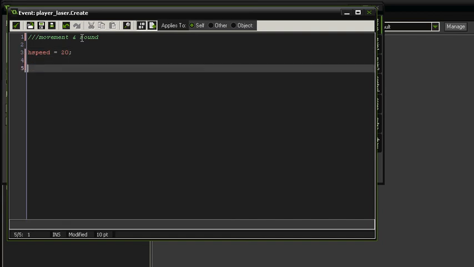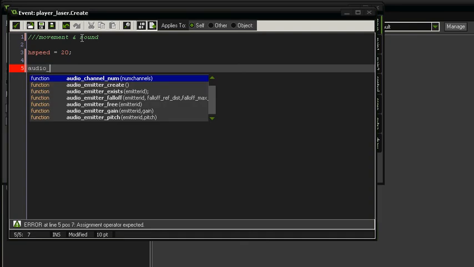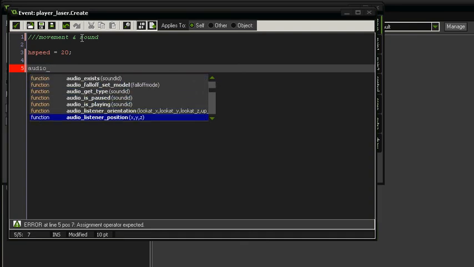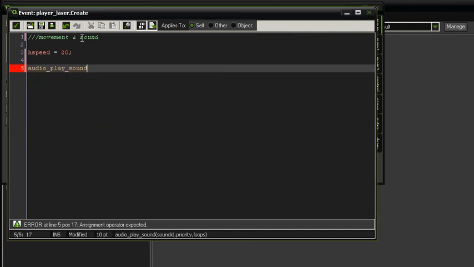We're going to use one of the audio functions. So it's audio play sound. So the arguments are the name of the sound, ZAP1. Well, the second one is priority, and this depends on how many sounds you have going and the timing of when the sounds play. For what we're going to work on with this game, it's not going to be an issue at all. So I'm just going to put 1.